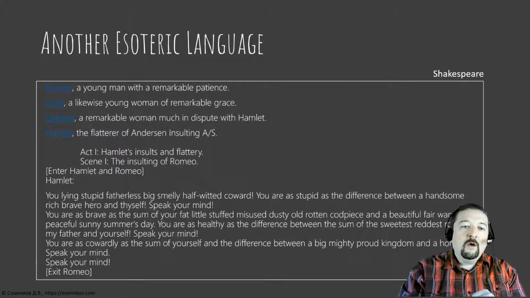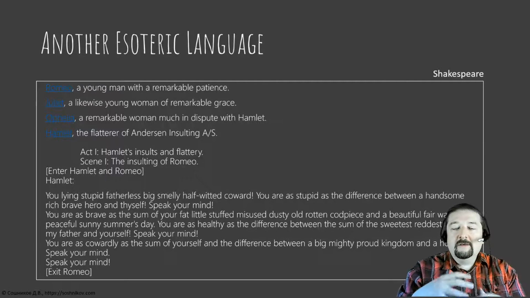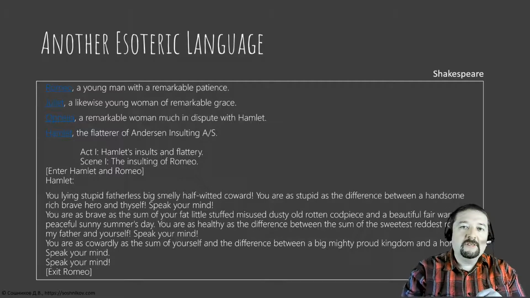One more esoteric language is called Romeo. The idea of the Romeo language is opposite to brainfuck. It tries to be as verbose as possible. So this program tries to print hello world. In fact, not the whole hello world, but just a few first letters, because the program is written as a play. And the play tells what you need to do with registers, what you need to do with certain pieces of memory. But still, the idea, the semantics of the language is the same, even though the syntax is different.